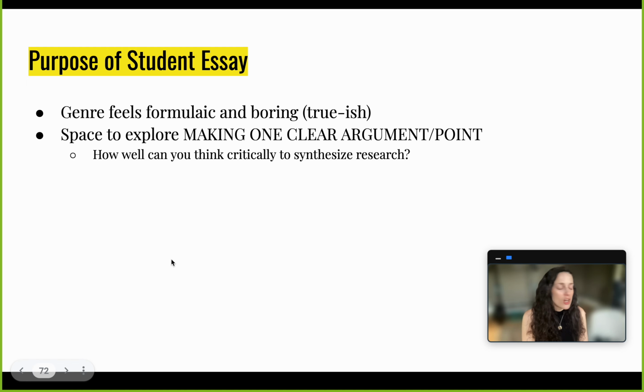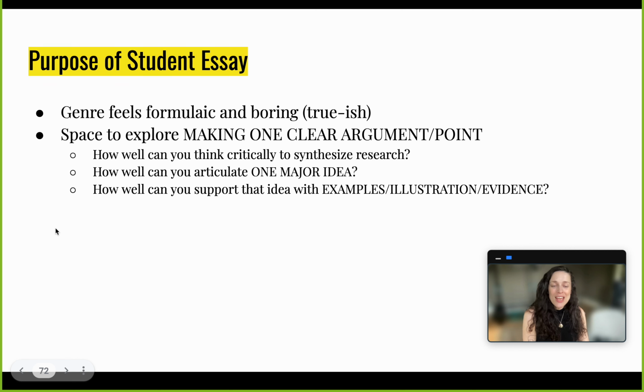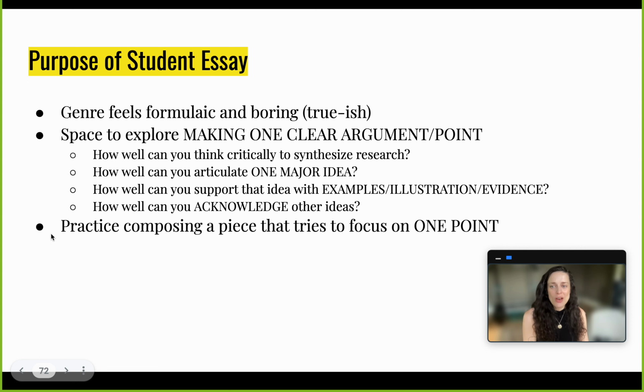So when you are working on a student essay, you're really challenging yourself to say, how well can I synthesize research by thinking critically? How well can I pick out one idea and support and sustain it through a whole argument? How can I give support with evidence, with examples? Can I think of really interesting examples to use to support it? How well can I acknowledge other versions of ideas? How can I explain why my position is the better position amongst all those out there? It's just a chance for you to really practice composing that and making that one point.